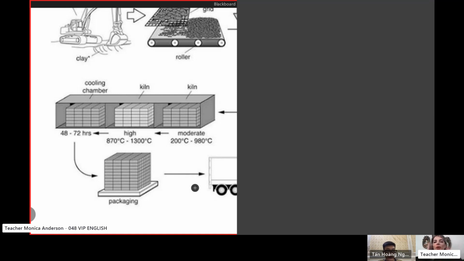So we could write about this process diagram. Very good. And as you can see, I only used the words from the diagram: moderate, high temperature, we have them. I tried to use some linking words and join the sentences, but I used the information from the diagram.